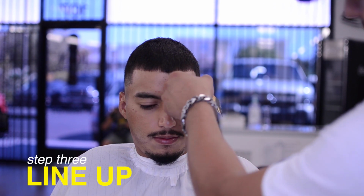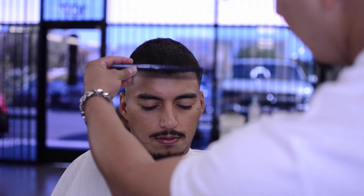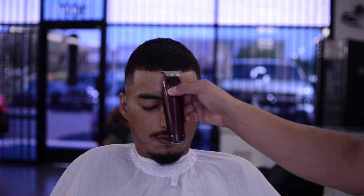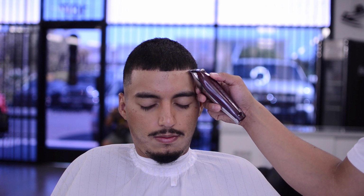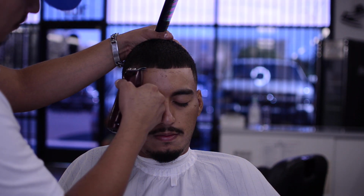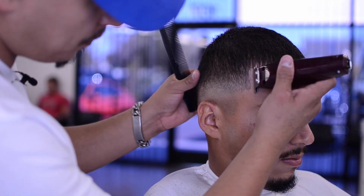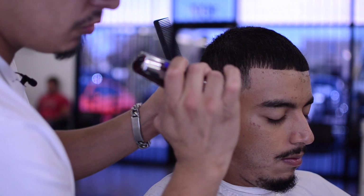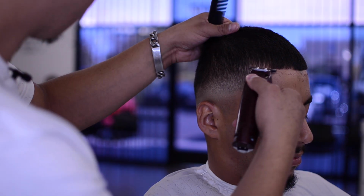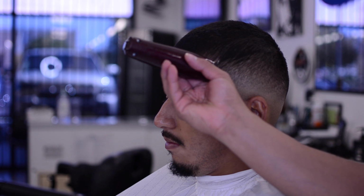All right, you guys, so when it comes to lining up my client in the front, what I always like to do is do a little bit of hairspray or spritz, any handy dandy spritz you have laying around, to make sure that hair does not move. So here we go. I always start in the middle and work my way towards the sides. And all you're doing is just matching it. Pretty much it. That line that we created here, we want to create a straight 90-degree angle. Using my pinky as support here. And notice his hair all grows out right here, so it's a little difficult to line up, but nothing we can't handle.